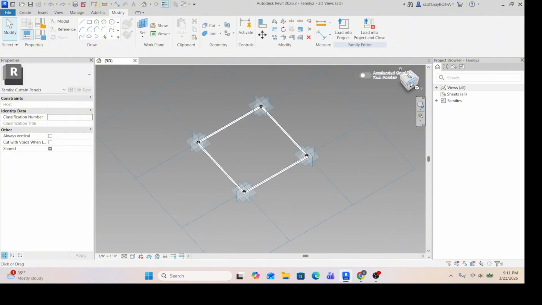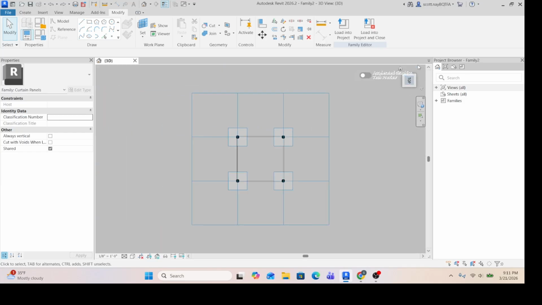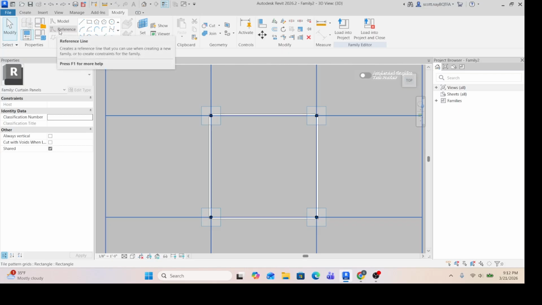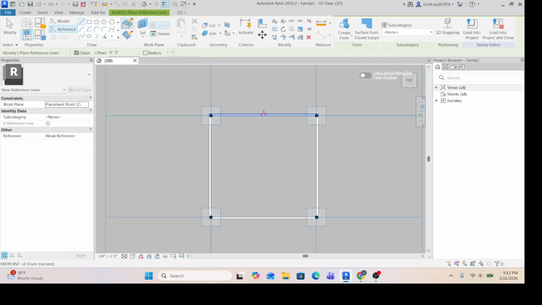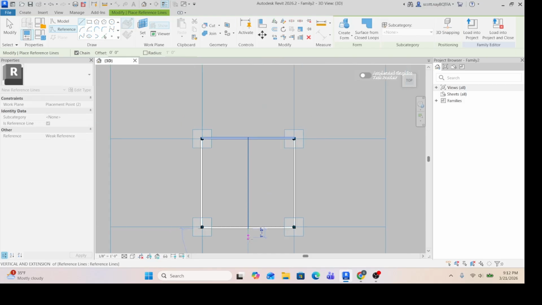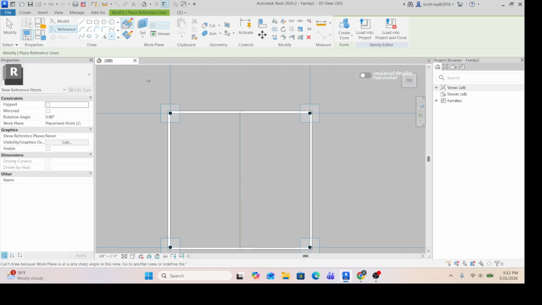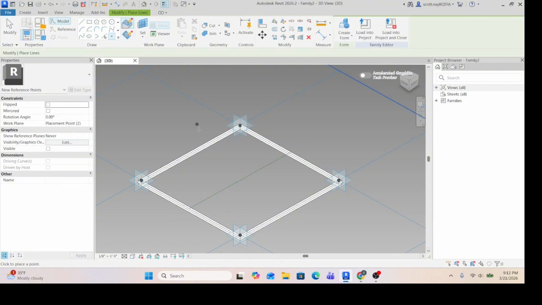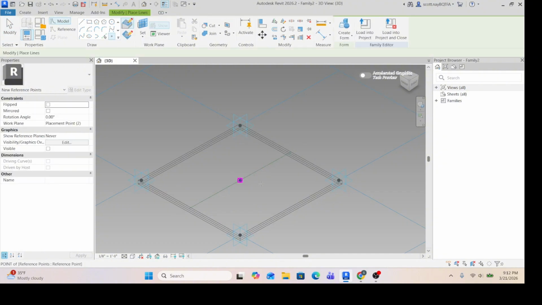I'm going to come to a top view. I'm going to create just a simple pyramid shape. So to start, I'm going to click on reference line. I'm going to snap from this midpoint out to this midpoint. And I'm going to switch to this point element. And it doesn't like to attach from the top view, so I'm going to change my camera a bit. I'm going to go back to point, and now it'll snap to that midpoint. So I did that just to have a centered pyramid.